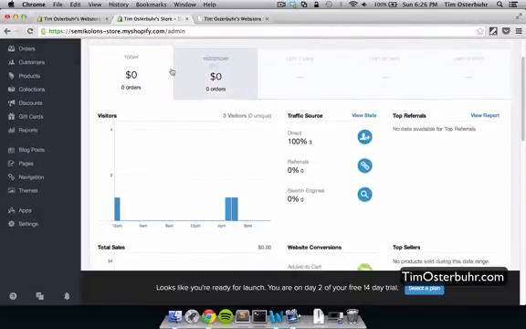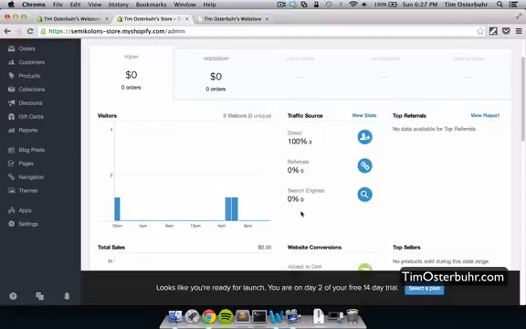So we can see that today we had 0 orders. Yesterday we also had 0 orders. This is because my store is not live and no one is actually buying anything. I hope for you these numbers will be much higher and that you have a lot of orders a day. So let's look at the visitors. Here you can see how many visitors you had at a given time and given day on your website. So for example, I can see that on the 3rd, I had 1 visitor at 5 p.m.